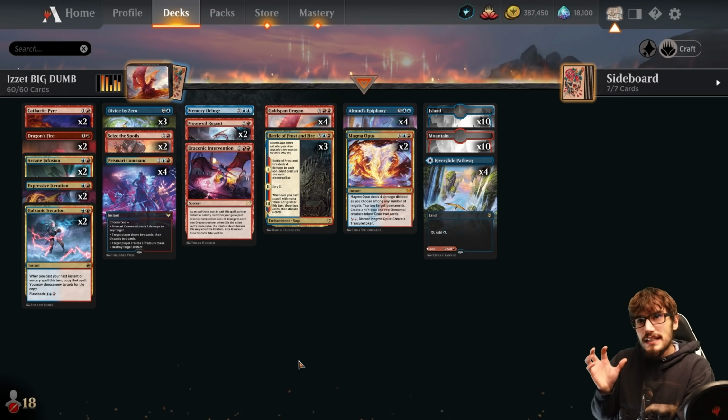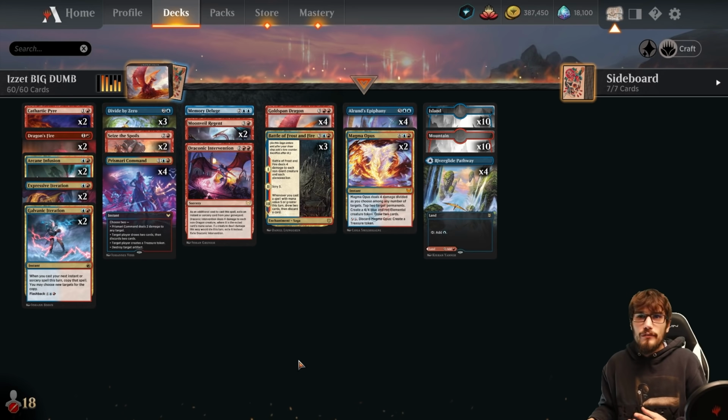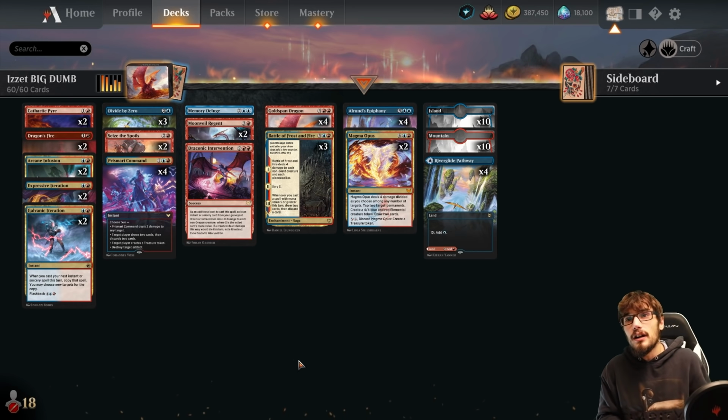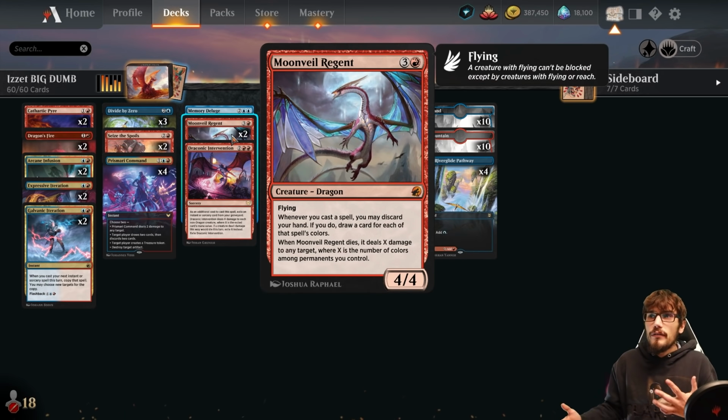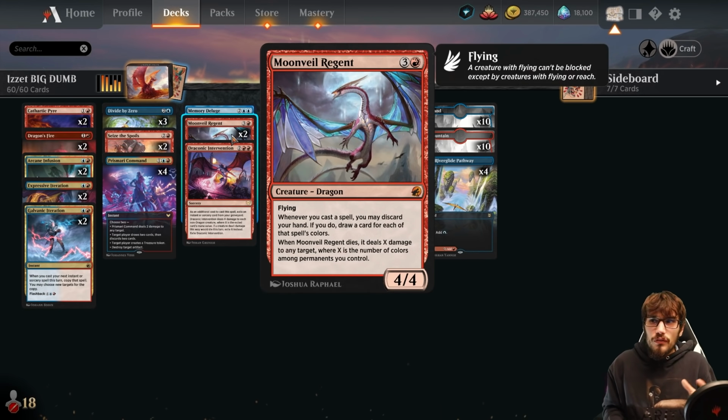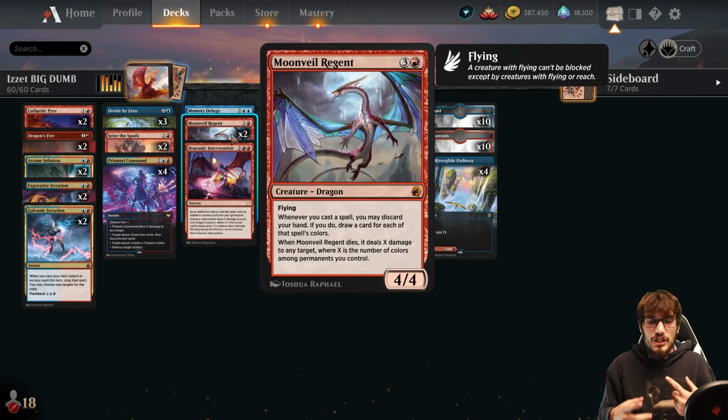That's the core of the deck. Building around that, we have treasure generation to help us get there a little bit quicker. We also have a really cool card. I'm loving the Moonveil Regent. 4/4 flying, whenever you cast a spell, you may discard your hand. If you do, draw a card for each of that spell's color, right?